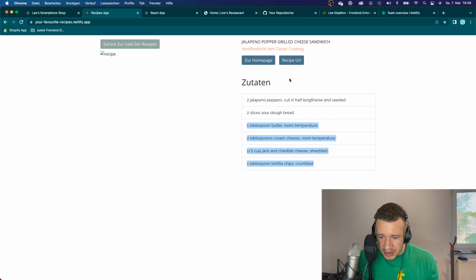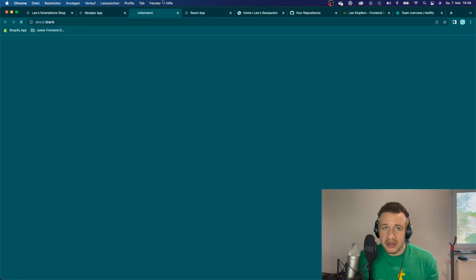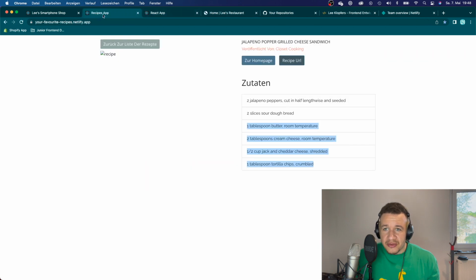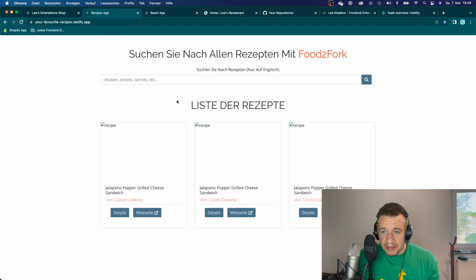Then you got your recipe right here, and you can be redirected to the recipe URL, and so on. And all of that works with an API. So I made some requests to an API. I also got to know what Axios was. I got to know what JavaScript fetch was. I got to know so many things that you need to learn when you work with an API.